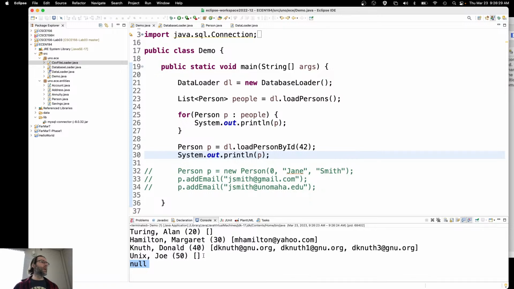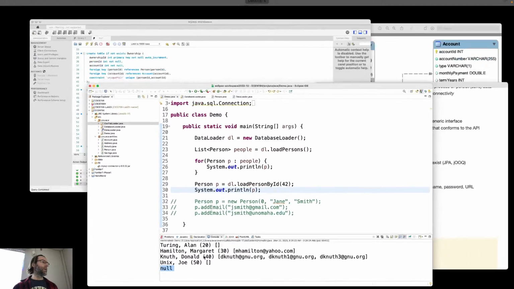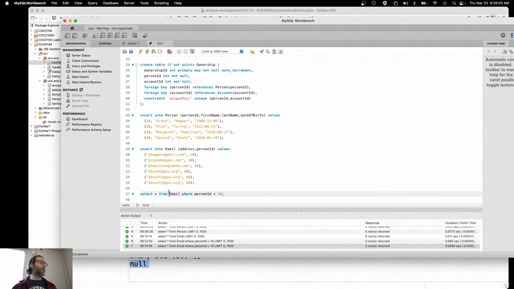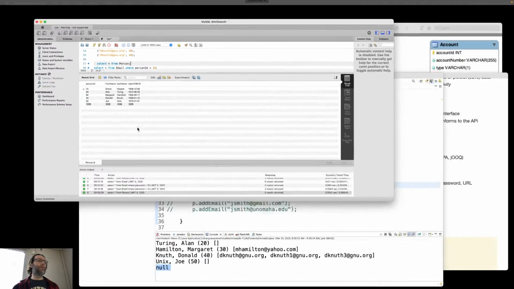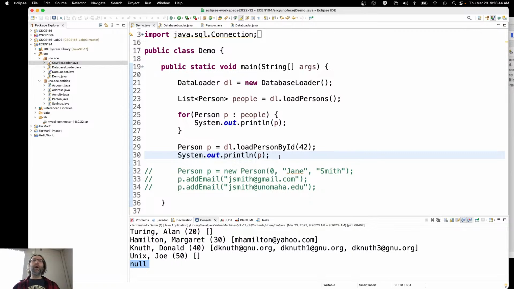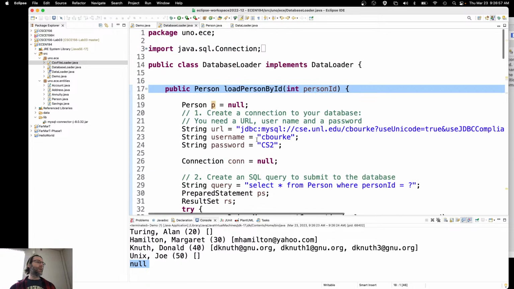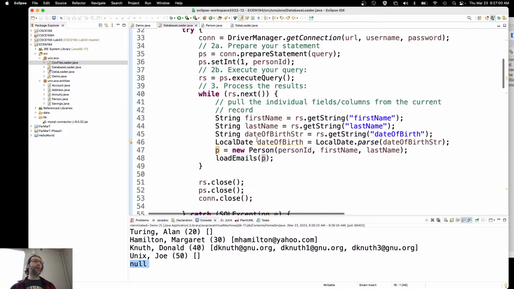No. So how do we handle that situation? Remember all the people over here. Select everything from person: 10, 20, 30, 40, 50. So how do we graciously handle that situation? We're kind of handling it right now. It's null. You ask me for something that doesn't exist, I will give you a value indicating that it doesn't exist. What's an alternative? Just say like, this person does not exist.